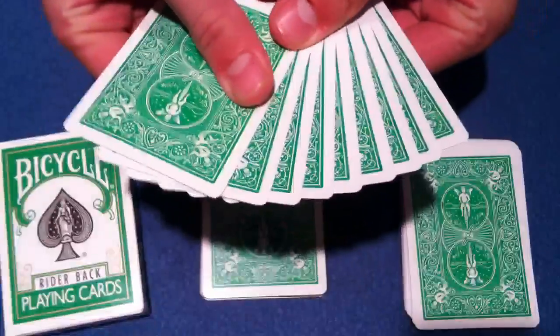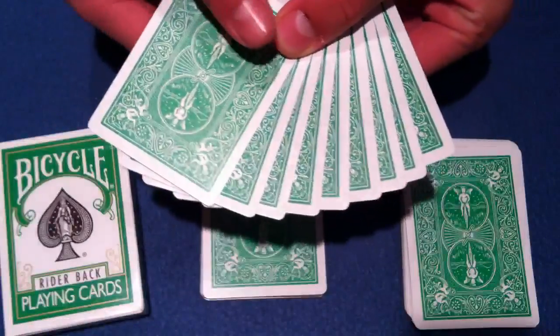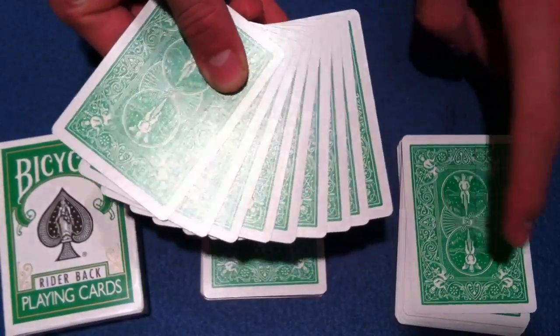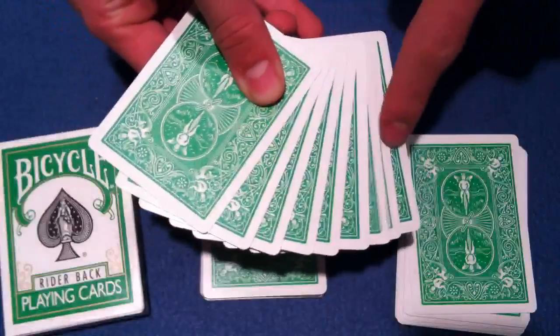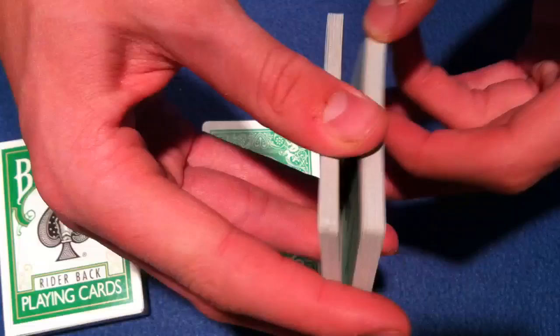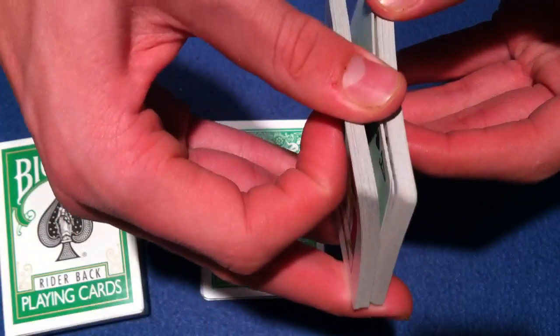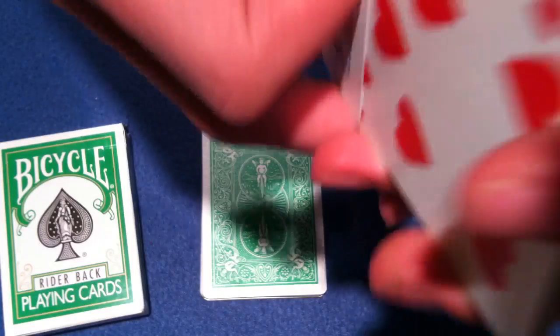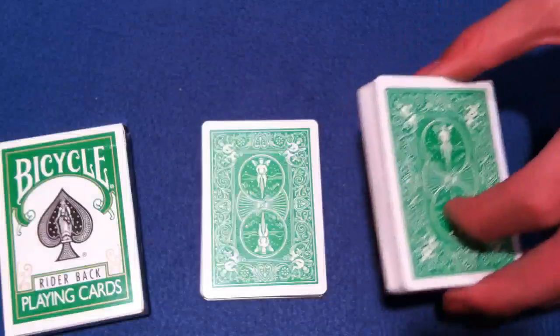Now you have these remainder cards. What you're going to do is take these cards and this packet right here, which has the prediction in it, and place these cards on the bottom of it. Alright, so you're taking the cards, putting them on the bottom, and at this point you're going to have to do a Pharaoh shuffle. Alright, so I'm going to try to get this in one shot here. Hopefully I can get it. Hopefully I didn't mess up, and no I didn't. Alright, there we go.